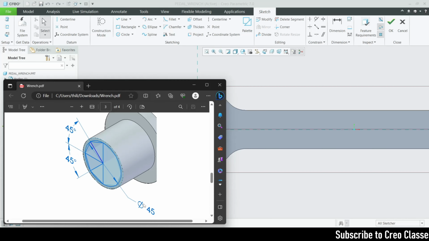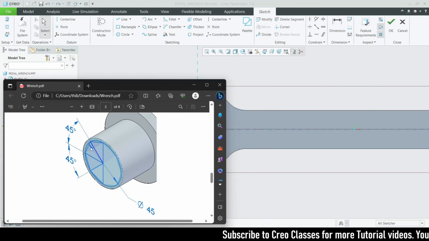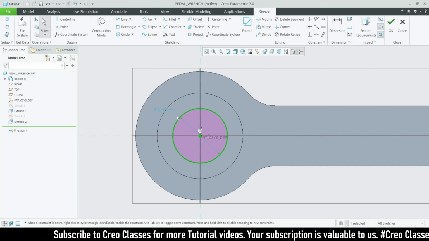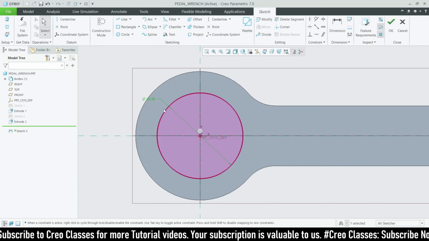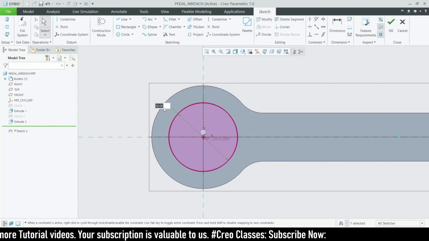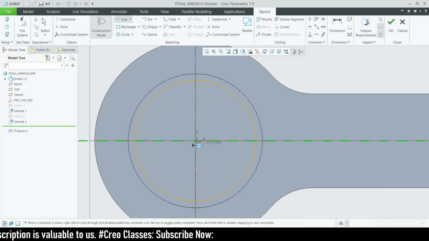The angle is 45 and the diameter is 45. So let's count the lines: for a 45-degree angle they have provided a line. I'm going to draw a circle with the diameter value of 50. Sorry, they have provided a value of 45, right? So here I need to enter a value of 45, and then let's go for the constructive mode and draw a line like this, and a line like this, and a line like this. Let's make it a straight line.